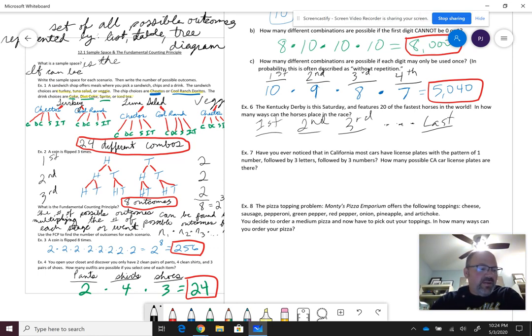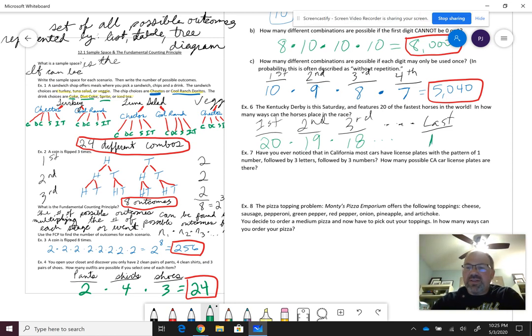So what's that going to look like? Well, it says that there's 20 horses in this race. If there's 20 horses in the race, that means that for first place, there's 20 different options. But for second place, there's only 19. For third place, there's only 18. And you guys can see that there is this pattern going on. Boom, boom, boom. Which means for the last place, there's only one horse left that can be the last place.